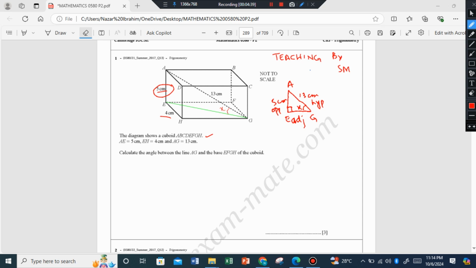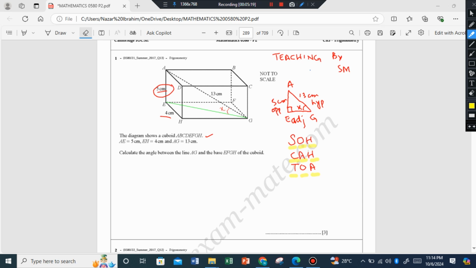Now to remember these trigonometric ratios, I am writing this very well known sentence, SOH CAH TOA. S means sine, O means opposite, H means hypotenuse. Similarly, C means cos, A means adjacent, H means hypotenuse. And T stands for tan, O stands for opposite, A stands for adjacent. Now, what is sine, cos, and tan?